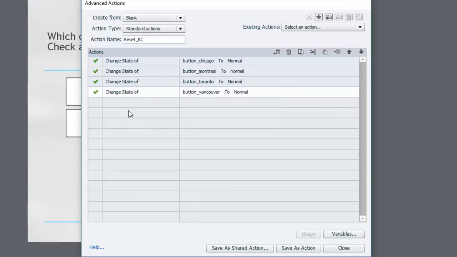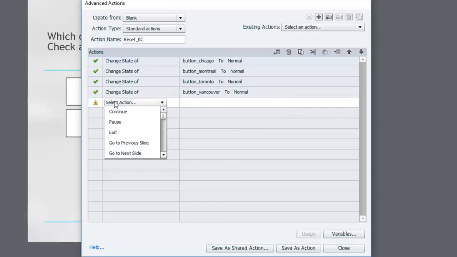I created these four buttons, and in addition to the standard rollover and down states, I created a fourth state called selected. So in the event that for whatever reason that still retains its current form when someone makes another attempt, I want to just reset it to normal. Now there's also a variable associated with each of these buttons because we want to keep track of what's been selected and what's not. So I'm going to reset those back to zero as well.